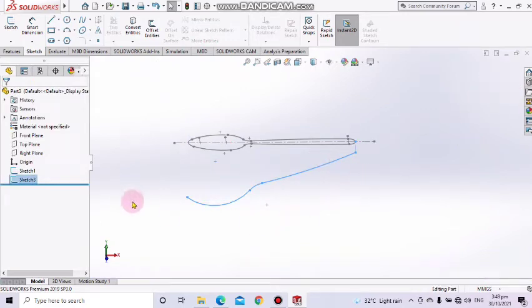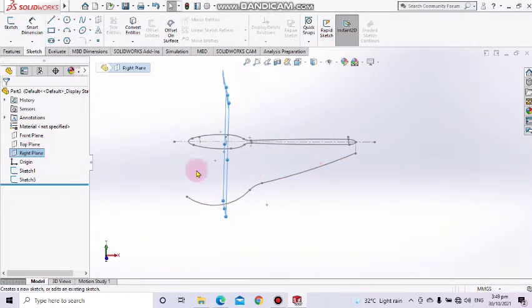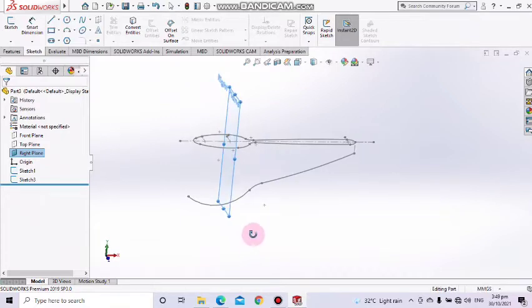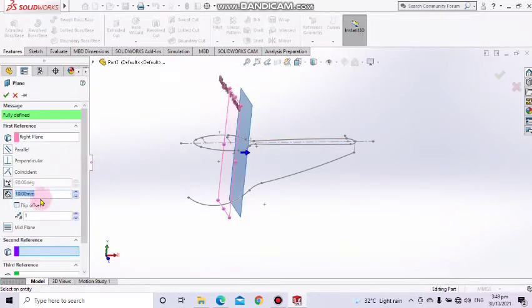Now let's click right plane. Then show. Then after this, let's have another plane. So let's type 31.42.